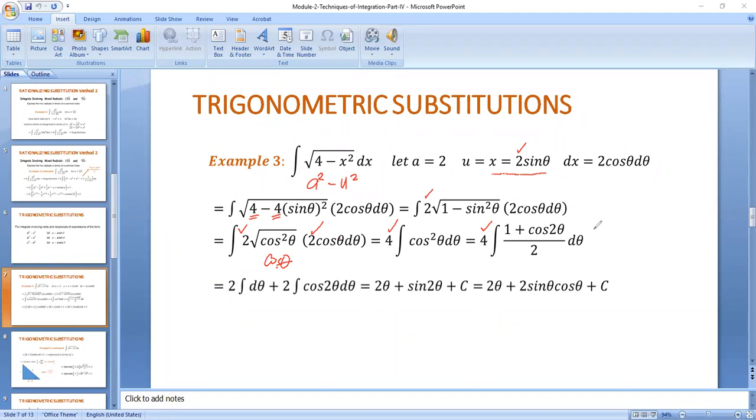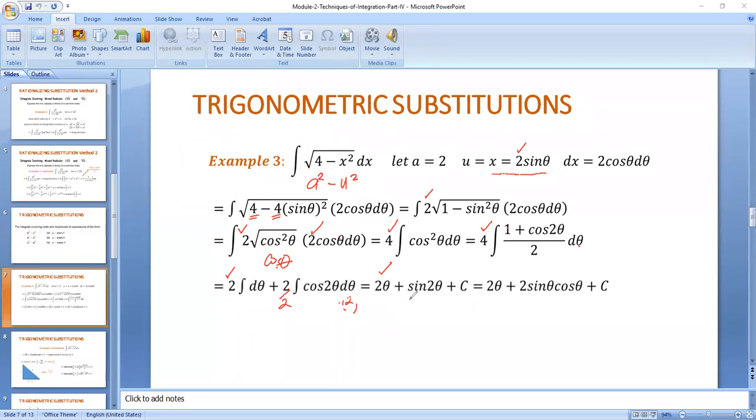In the process here, class, if you notice, it's so easy now to do the integral. Because in here, you have 1/2 times 4. That would be the 2. And you have d theta. For this one, you have 4 still over 2, and that's 2. Then you have cosine 2 theta d theta. If you integrate, this is just equivalent to 2 theta. You simply drop the d for the first term. This one will require that you multiply here by 2 and you divide by 2 outside. That is now the reason why you only get to see a sine 2 theta plus c.